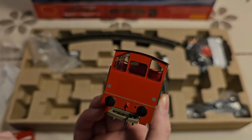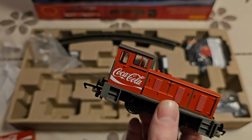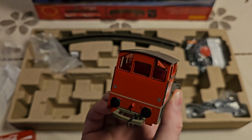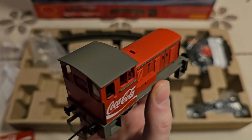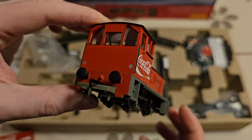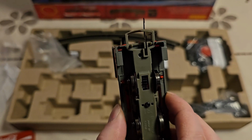No lights on it, but it is a cheaper set. But it does have glazing, which looks pretty clear. It's nice. There's no cab. There's absolutely no interior detail on this. It is just empty. There's nothing in there, so that's disappointing. But I suppose for the price, you can't really complain. Same with the decouplers. There's nothing you can do about that.